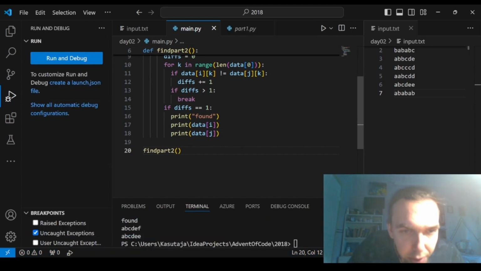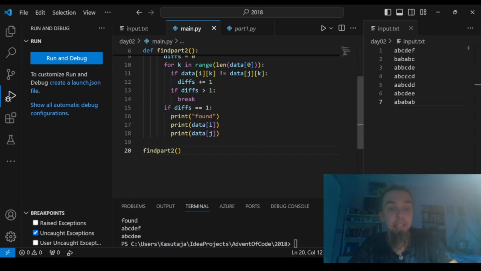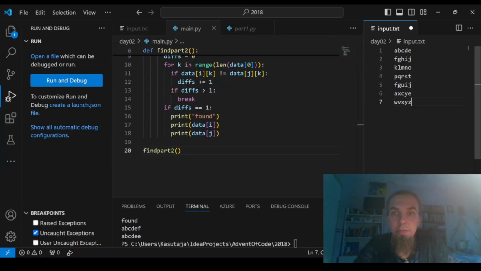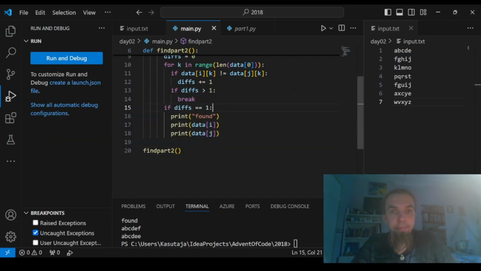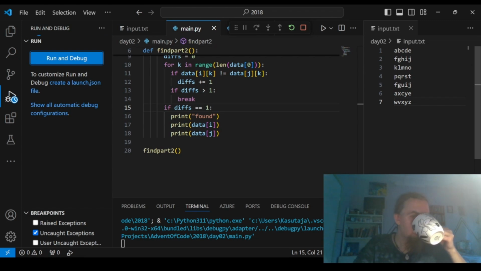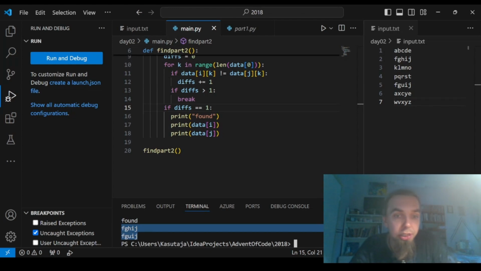Found ABCDEF. Yes. I need to check the other input, the new input that was given. All right. Found. Yes, these are the same ones.